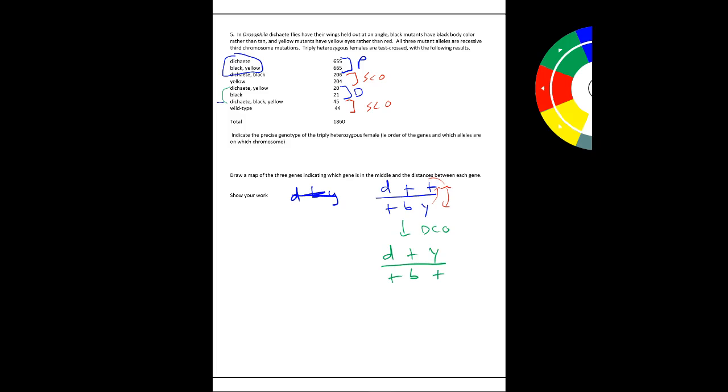So we're just going to rewrite this. We know this is still our original arrangement with D on one side, B and W on the other. So D's by itself. But this just told us that Y is actually in the middle. So now we'll put Y in the middle, B over here, plus. Then we get rid of all that, because that was just to figure out which one was in the middle.